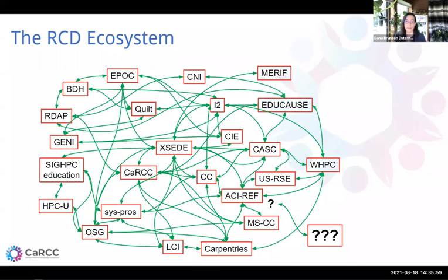Thanks, Claire. So this is again part of the RCD Nexus grant, the CICOE pilot, where we want to talk about what we've done before that we're going to leverage and learn from to understand what we need to do next. And one of those is the research, computing, and data ecosystem. And on this slide, you'll see the alphabet soup, which is just a small slice of many of the available organizations and projects in this country that enable research. And it's complex, it's constantly evolving. So if you're a current member of the community or even harder, a new member of the community, this is hard to get your head around, right?